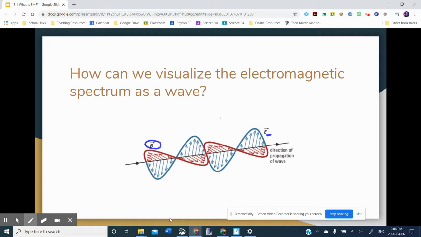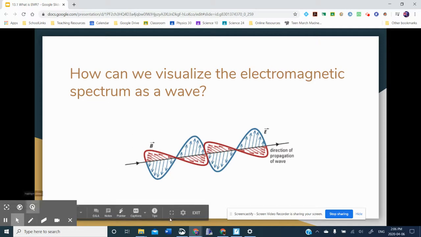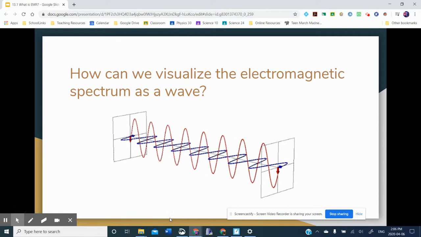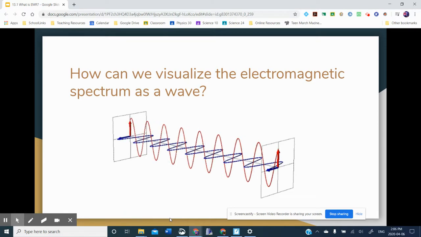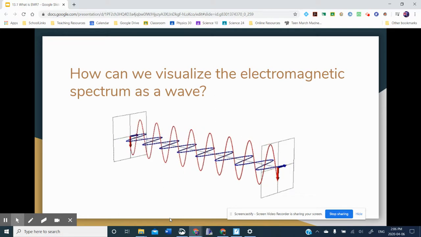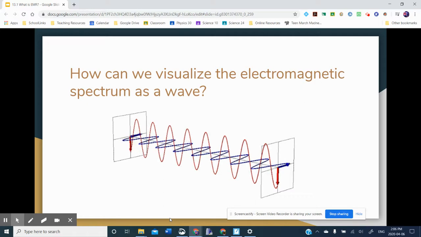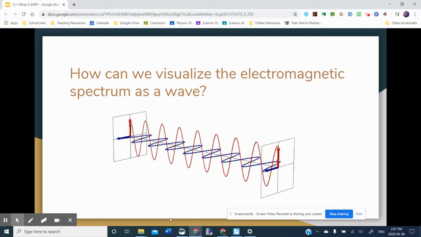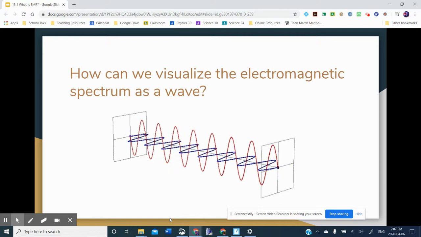And so we can't really see this happening with these waves, but we imagine and we picture these magnetic and electric fields moving 90 degrees to each other. Now, most textbooks show you this picture, so it's hard to really see what's going on or imagine what's going on. But here's an animation of what you might picture. So if you start over here, you get these oscillating or changing magnetic and electric fields, and they're always 90 degrees to each other. Think of your third left-hand rule. So as a magnetic field in blue changes one way, then decreases, then goes the other way, it creates an electric field, and that creates an electric field wave that ripples outwards.